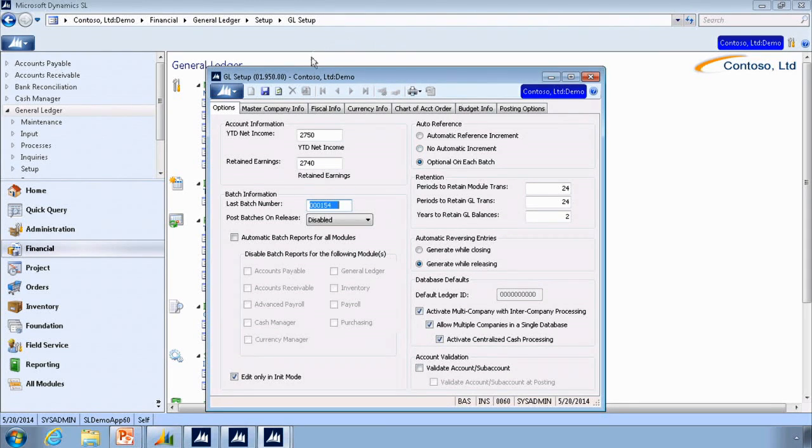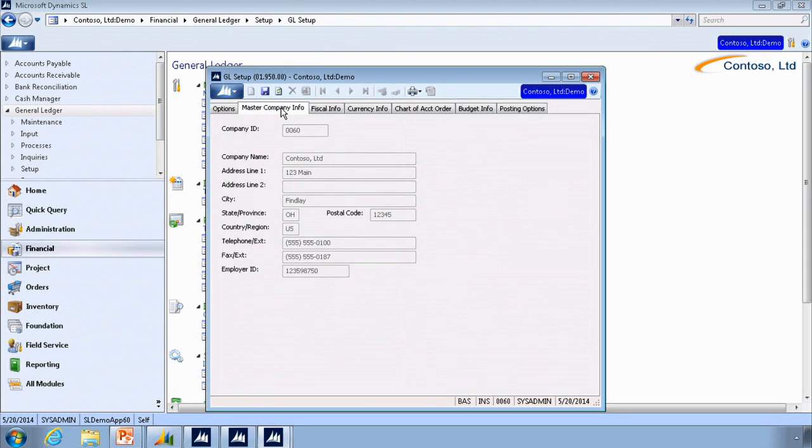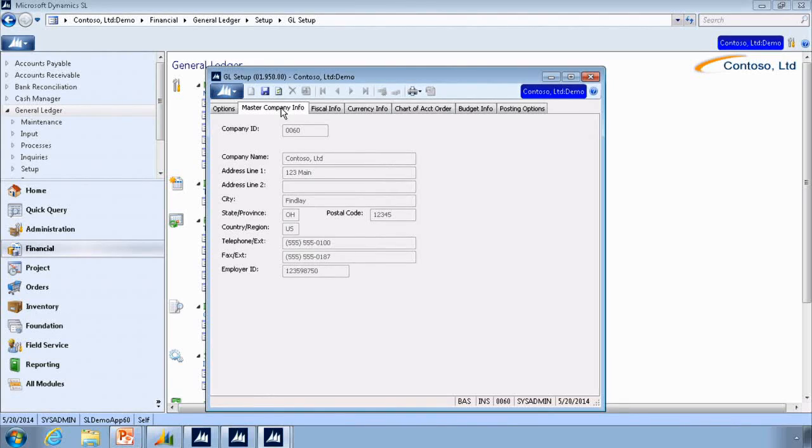With that, we'll go to our next tab, which is our Master Information tab. Now, the idea inside Dynamics SL is that we can have multiple companies. It's not just one company. You want to be able to set it up so you might have a master company, but you might have subsidiaries. So when you're setting up General Ledger, when we initially set it up, we're going to define what that master company is. So looking here at the Master Company tab, the master company is Company 60, and we have the related information as far as address, names, and so forth.